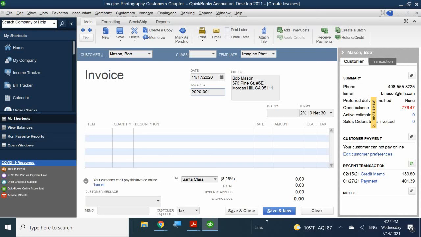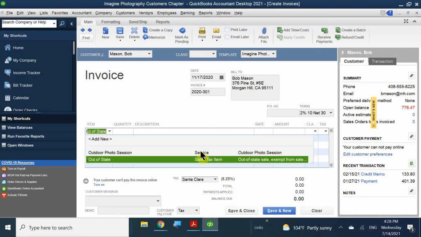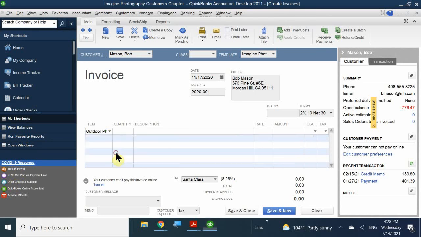So then again, invoice number, I'm going to say it was 2020-301. Let's just say any number that you want to throw out there. Okay. And once again, let's say he purchased outdoor photo sessions, okay? Because let's say he maybe wanted a nice fall picture. I don't know, but let's just say that he wanted a fall photo shoot, okay?